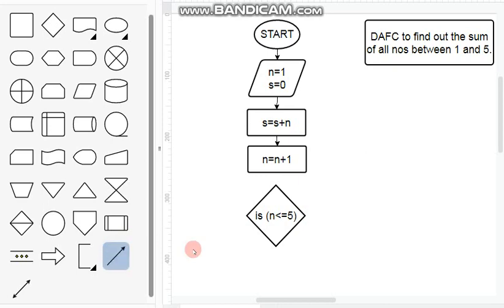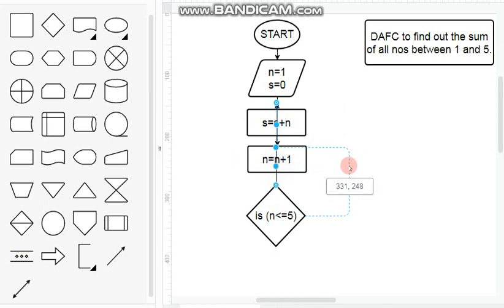If it is, then our job is to continue from the beginning. But if it is not, then the job will be over. It means we have to print the value of s.